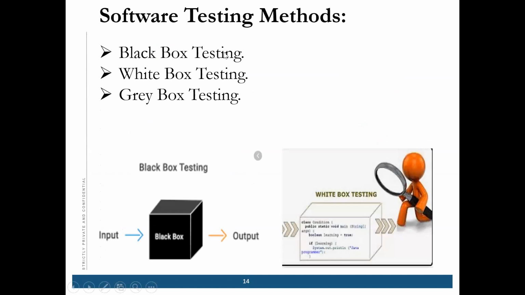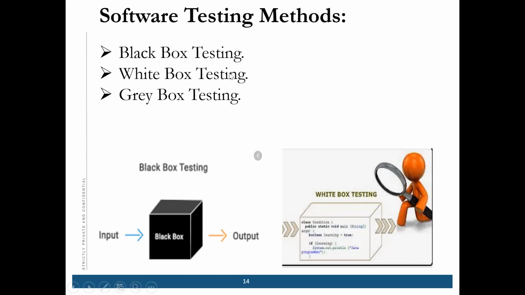Now the software testing methods. Does anyone know what white box testing, black box testing, and gray box testing are? What is black box testing? You cannot see the code in black box testing. Correct. Black box testing is mainly done by the testers.